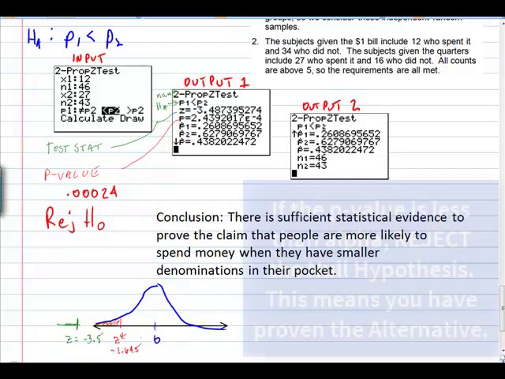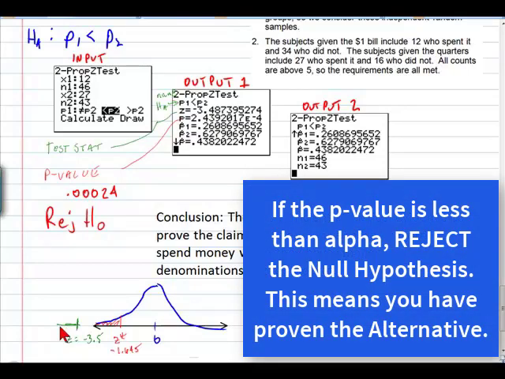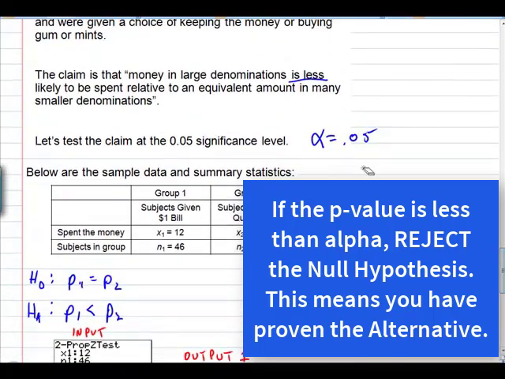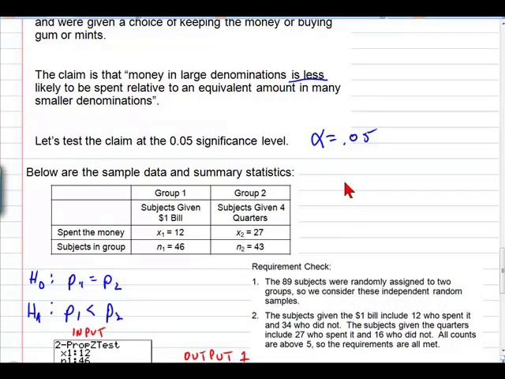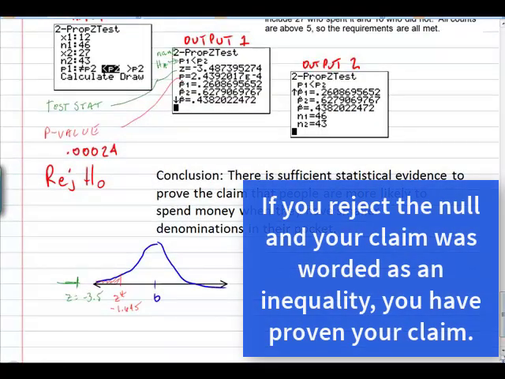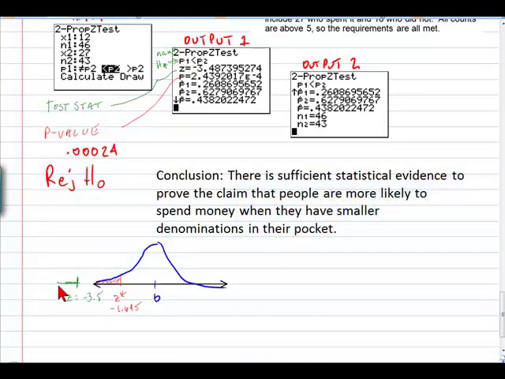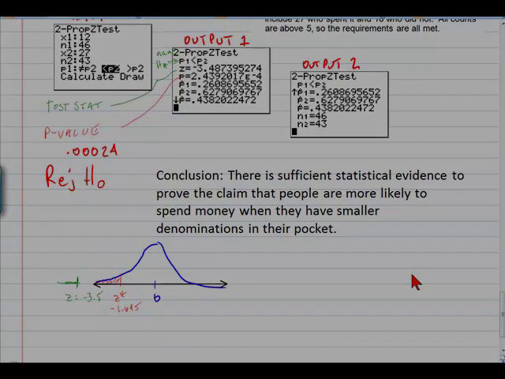The first option is the p-value method. If your p-value is less than whatever your alpha level was, and your alpha level has to be predetermined before you ever start the problem, and if they don't tell you, we use alpha equals 0.05. The p-value method says if the p-value is less than alpha, reject the null hypothesis. The critical value method says if your test statistic falls to the extreme side of the critical value, then we'll reject the null hypothesis as well. Here, extreme side means smaller, but if it was a right-tailed test, extreme side would mean larger. And I review those in the videos for 8.3 and 8.4.